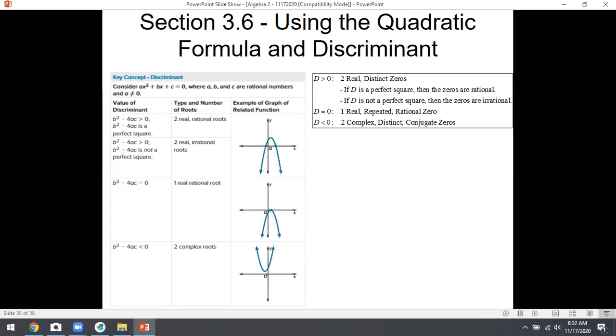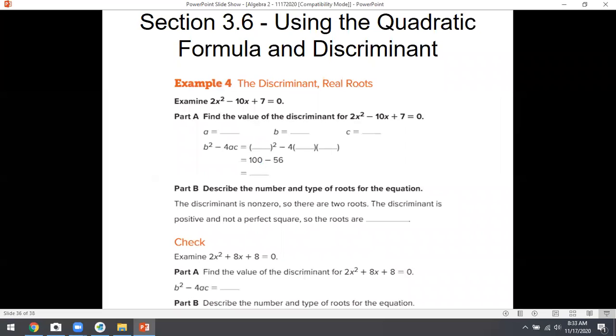So how can you, back to the one real one, how can you only have it touch the axis in one spot? It must bounce right off the axis. See how it just bounces off the axis? Doesn't go through it, right? This one goes through it in 2 spots. Would you agree? This one's when D is more than 0. This one only hits it in 1 spot, right? That's when D equals 0. And if there's 2 complex zeros, well, those aren't real. You're not going to really see them. So you will see it cross at no spots right there. So that's how you're going to do this stuff.